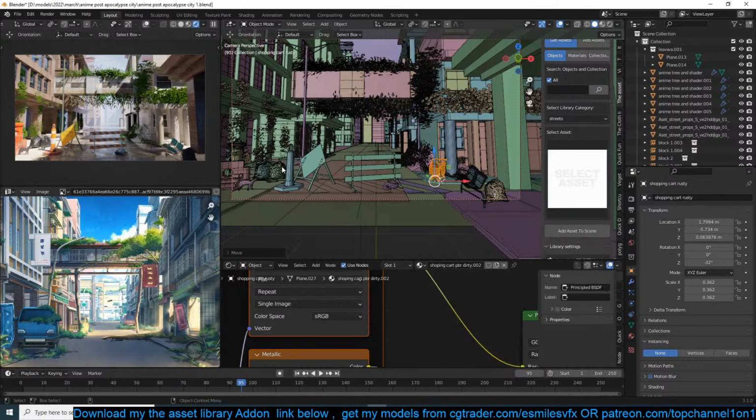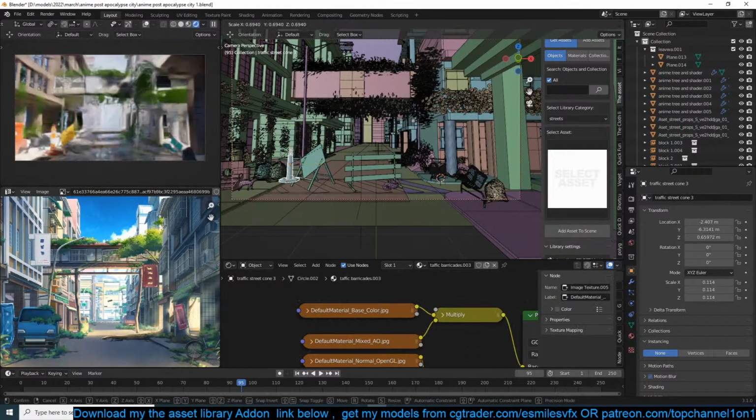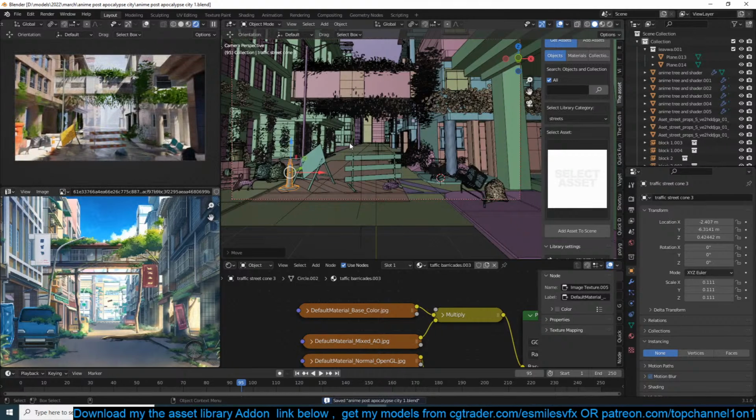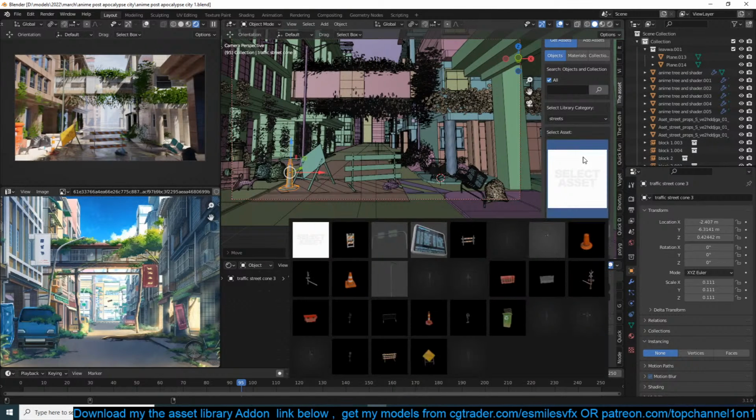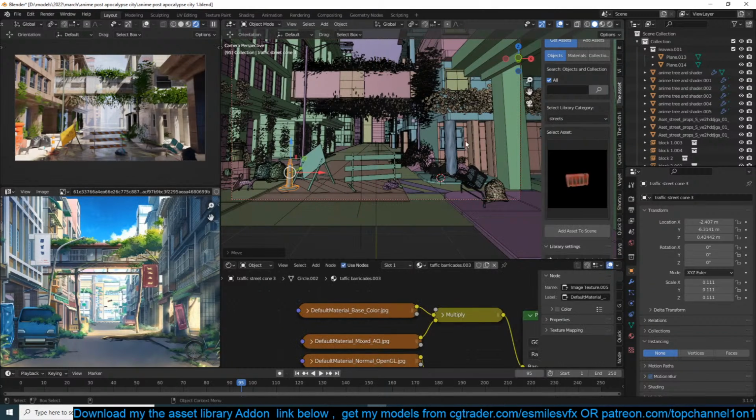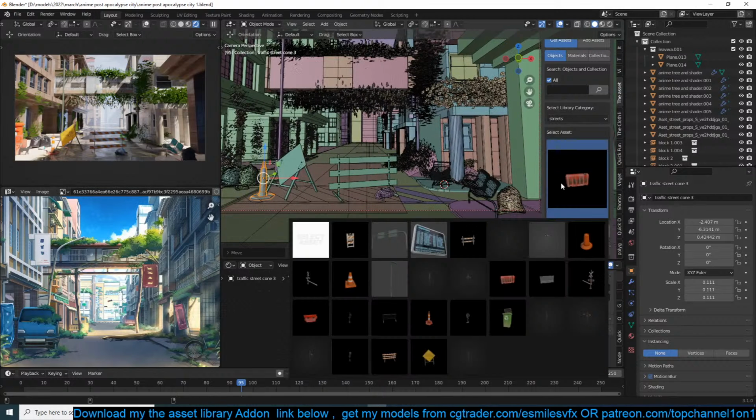Okay, I think this thing is too tall for what it should be. More barricades. I think that's enough barricades.